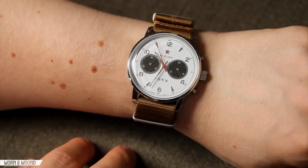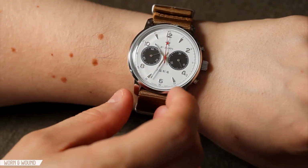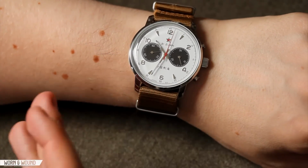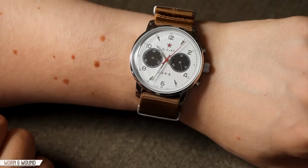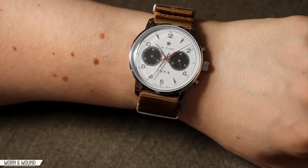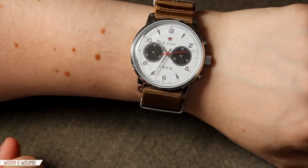But I think the watch would also look really nice on maybe more of an aviator pilot strap with a black leather and a white stitch, something like that. I think it is actually very versatile. Obviously, white and black go with anything. But NATO is a great option. I'm sure you could find many other ways to wear it as well.